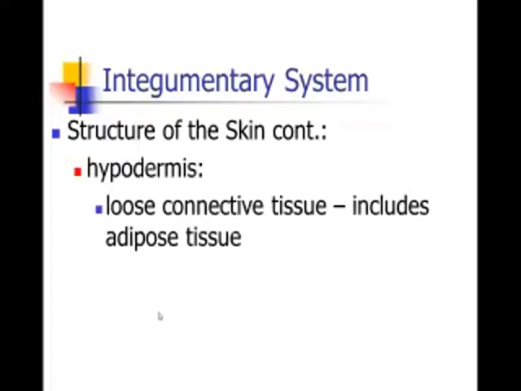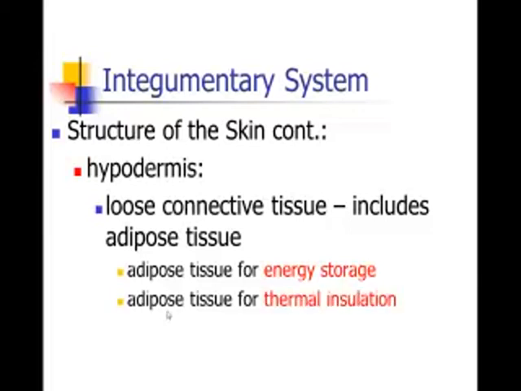The hypodermis. Hypodermis is mostly loose connective tissue, including adipose tissue. We've talked about adipose tissue and its functions before. Remember that it's used for energy storage, and I hope you'll remember too that it's especially efficient for energy storage because we get more energy and less weight, and it's flexible. Those are good things for movement. The adipose tissue is good for thermal insulation. So people that have adipose tissue are more resilient to temperature depression.